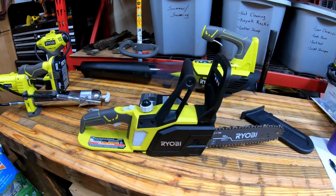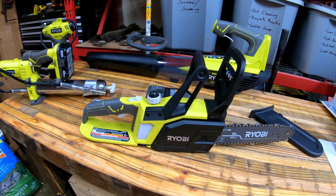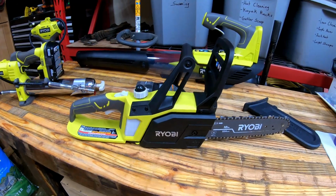I don't have to fire up a chainsaw. I don't have to worry about having the mixed fuel for it or anything like that. I just go out, chop off what I need to chop off, throw it back in the trailer. It's just a handy, perfect little chainsaw.